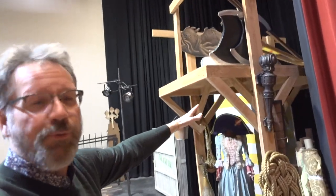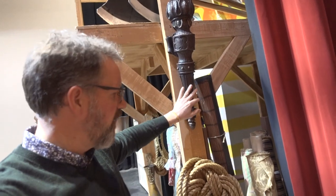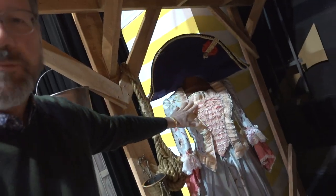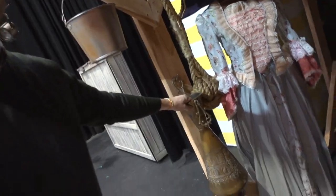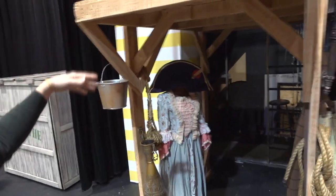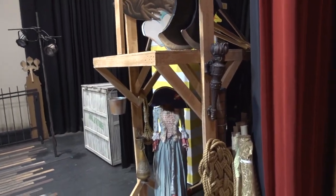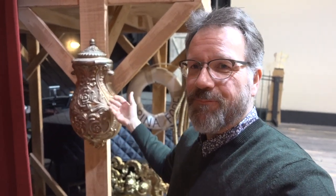So we've got it loaded with props. We've got a torch here. We've got some fabric and rope designs. And then, of course, a costume on a mannequin here, maybe a pot and a bucket. And up here, we've got weapons up top and this cutout scenery that we've used before. The great thing about this set is we can pull stuff out of our prop storage that has not gone on stage for a long time.